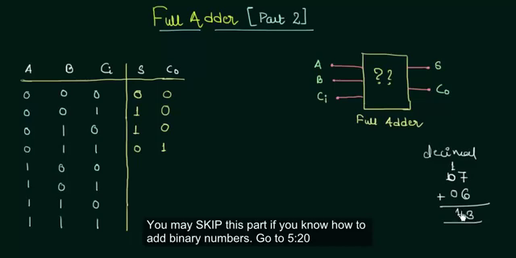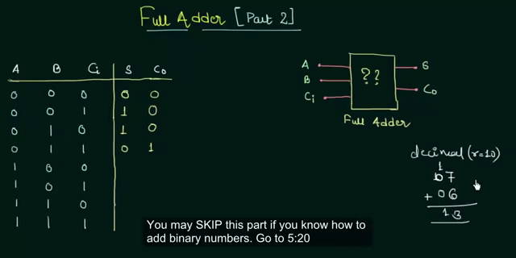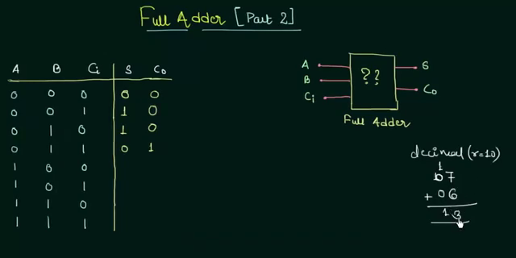Did you ever think about why we took this 1 as a carry and just placed it here? It is because in decimal the base is represented by R, the radix, and R is your 10. So in decimal the base is 10, and whenever you complete a base in the addition you just put forward the 1 and keep the remaining thing. For example, in 7 plus 6 we are having 13, and 13 can be written as 10 plus 3. So 10 is the base, so we just added 1 at the next weight.